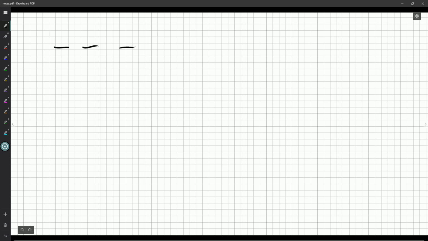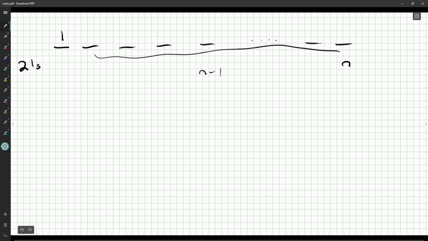So suppose instead of having 5 spots, I've got n spots. I still have 2 ones. Where can I place these ones? How can I place these ones? Well, if I've got my first one here, there's n minus 1 different places for the next one. So if my first one is in the first spot, n minus 1 different places. If my first one is here, the second one has to be further down. There's going to be n minus 2 of them left.